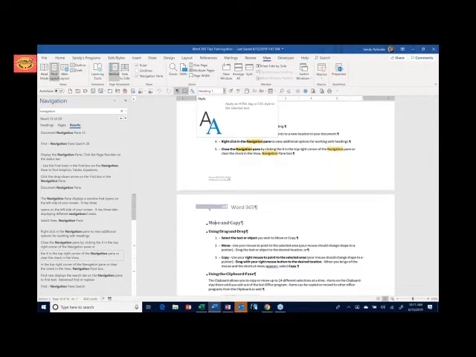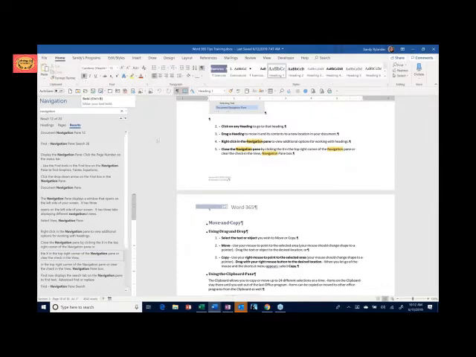We don't have time to do a whole training on it now, but a heading 1 style has a lot of formatting characteristics. For instance, you can see, I believe that's a color blue. If I go to the home page, it's bold, it's Cambria, it's 13 point. All of those things are happening because I took all of those formatting characteristics and called it a heading 1 style.